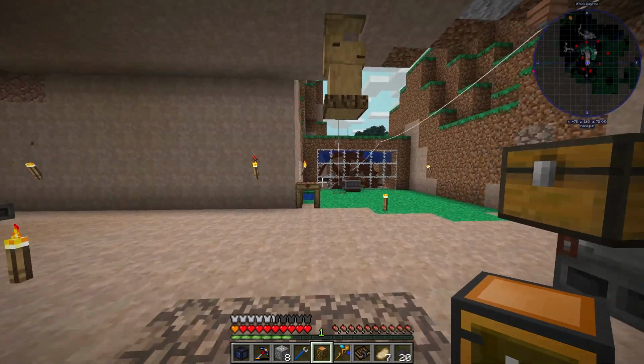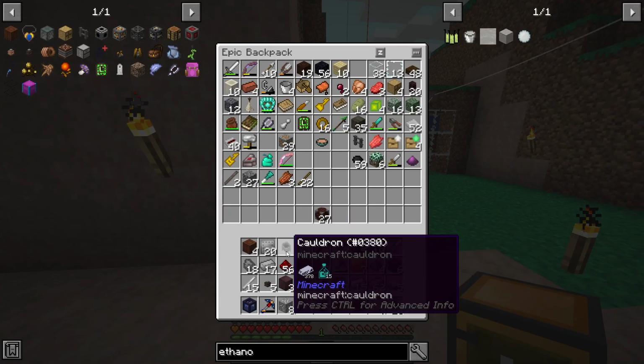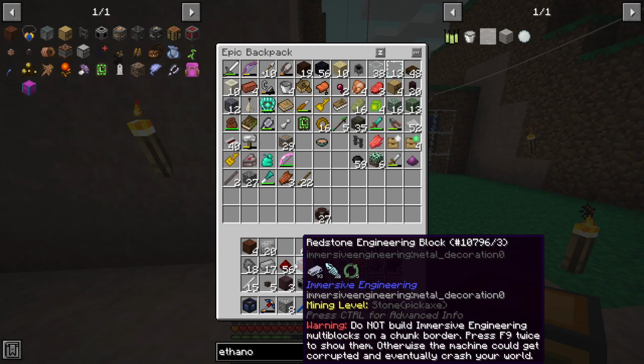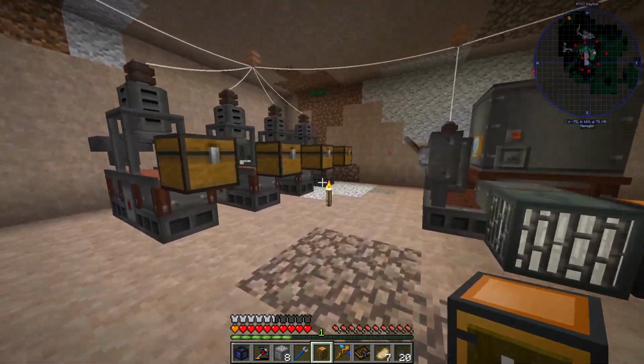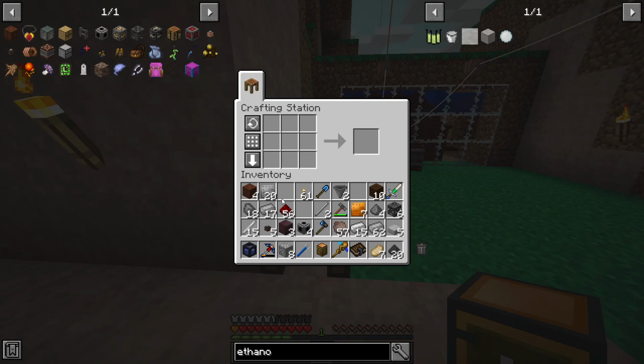And I'm not going to be able to hold that, am I? Let's just throw the cauldron. I probably won't need the cauldron if I needed it for the arc furnace. Yeah, definitely considering putting off the arc furnace more than I had originally intended now.